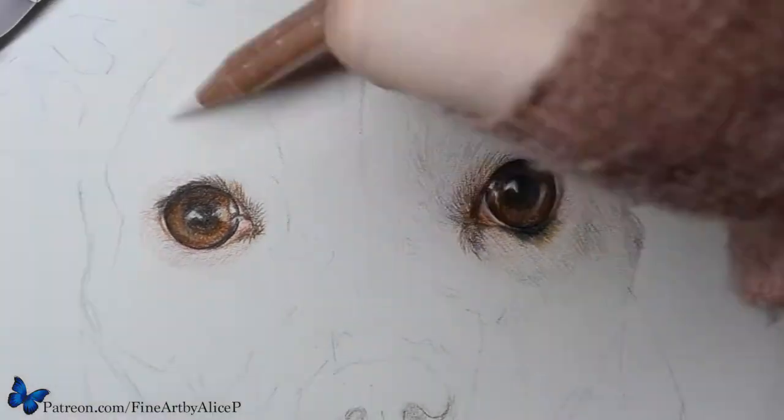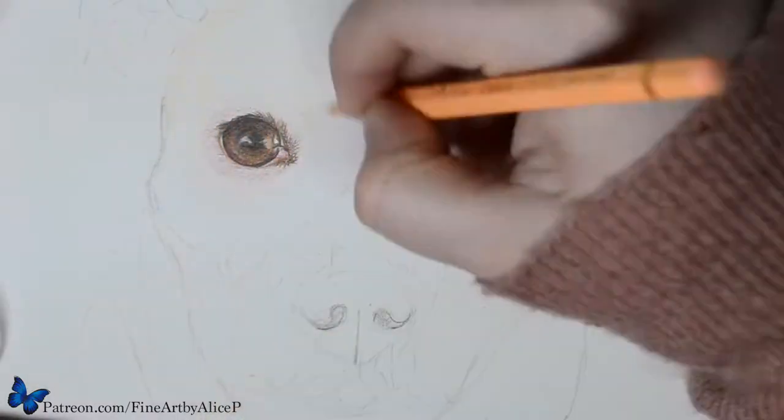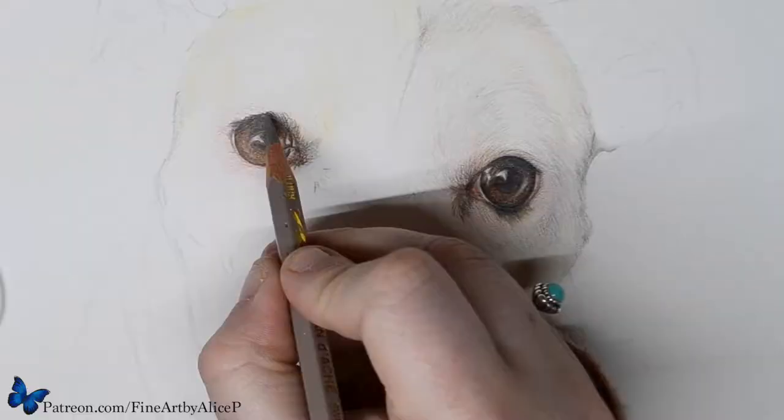He's roughly 8 by 8 inches and I used my usual Polychromos, Pablo and Luminance pencils for him.